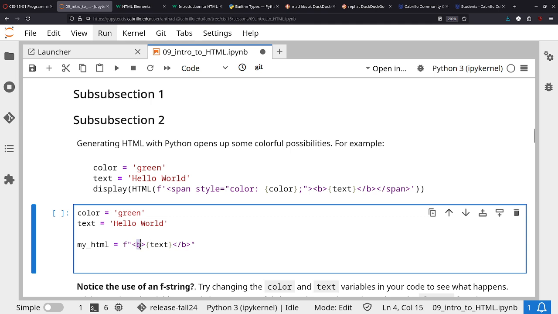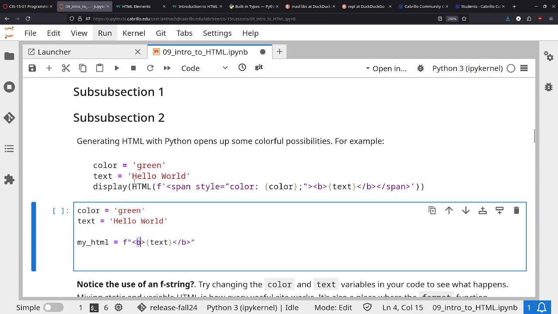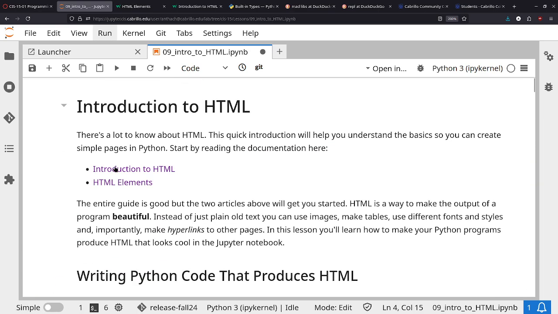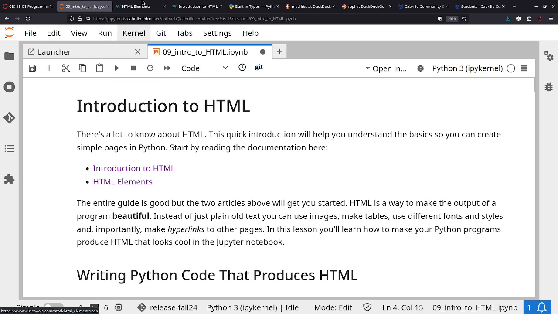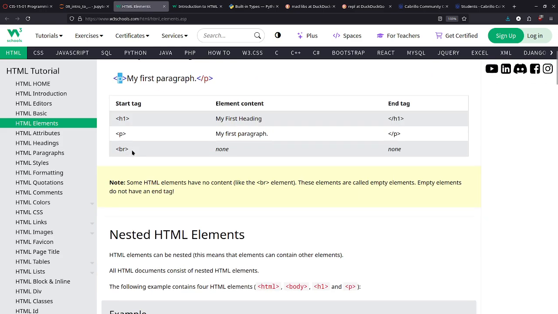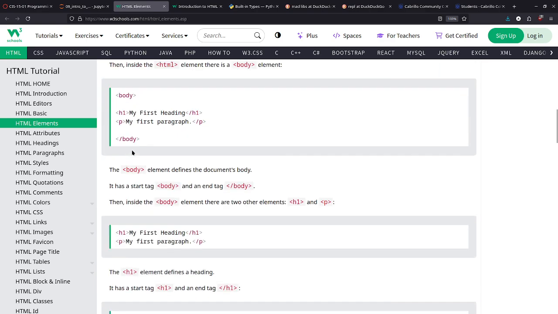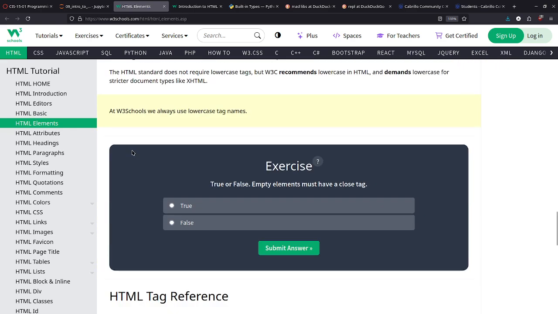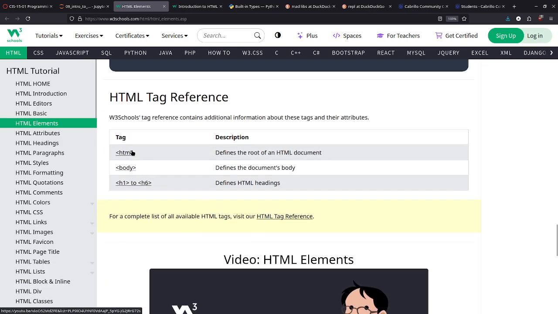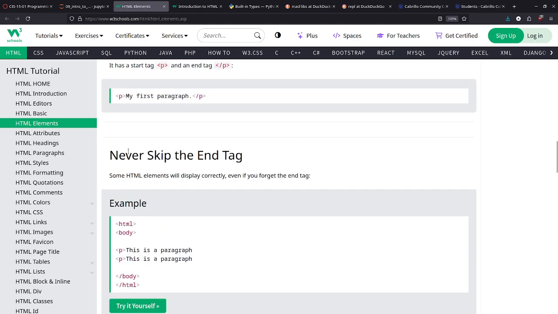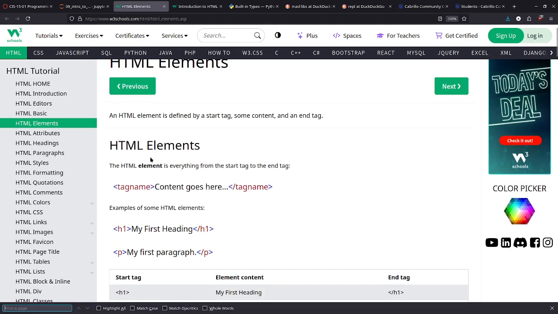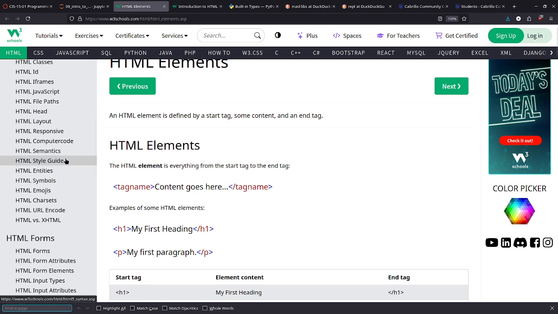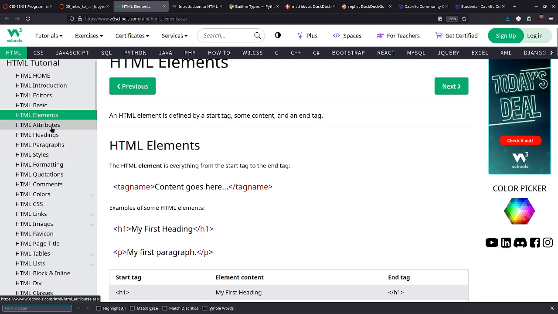All right, B stands for bold. This is an element of HTML that you can look at in the documentation. There's lots of tags we can use. If you click on this link over here, it'll bring you to this website, and you can see all the different tags we can use. In particular, we're using bold. Let me see where that is. HTML elements. It is kind of dense. I think I gotta click on one of these subsections. For bold, yeah.